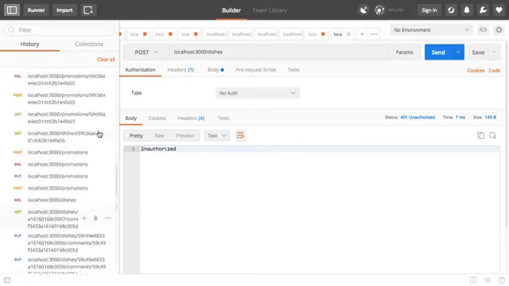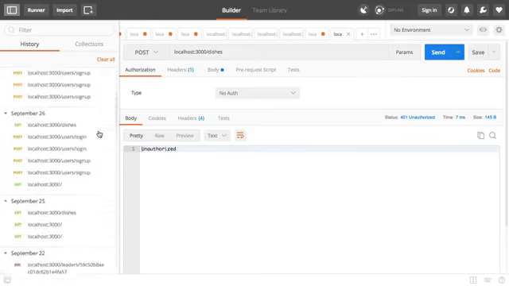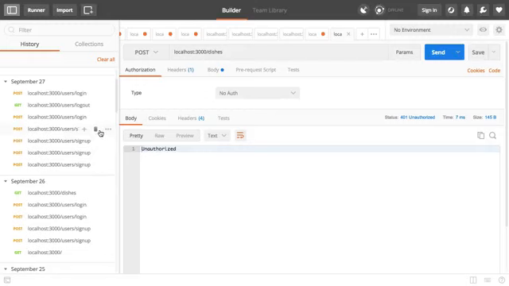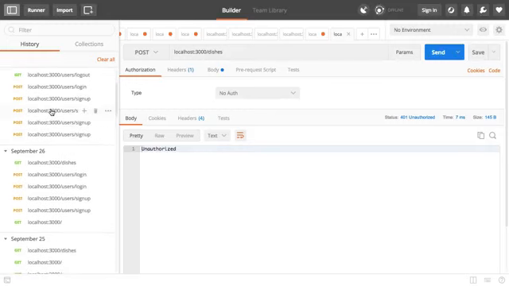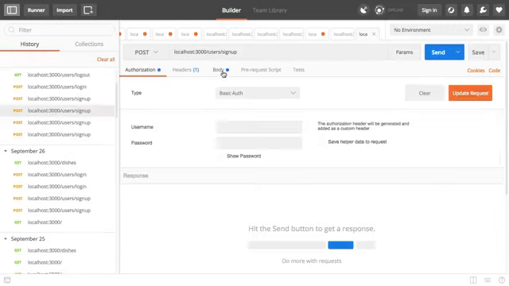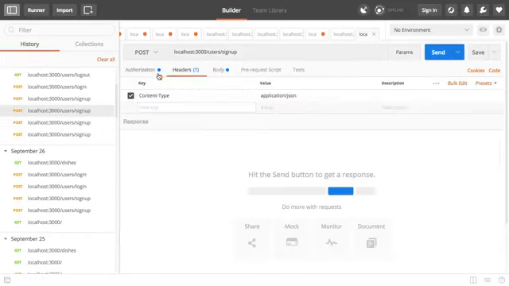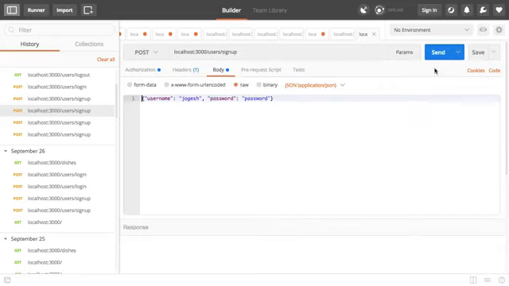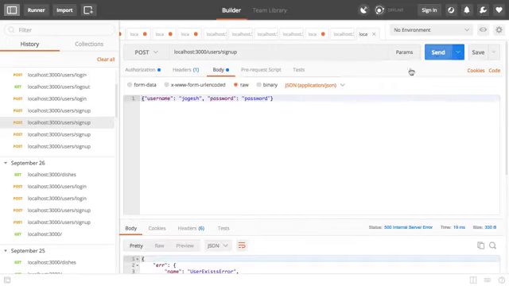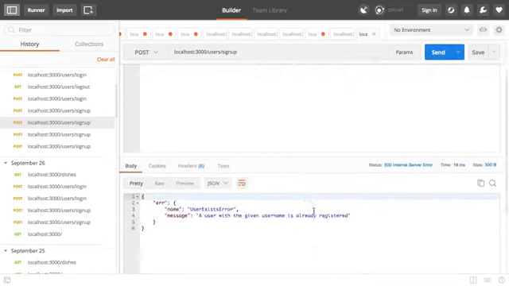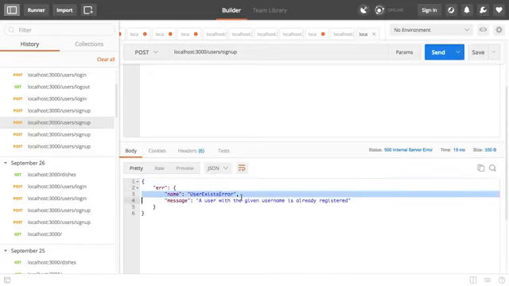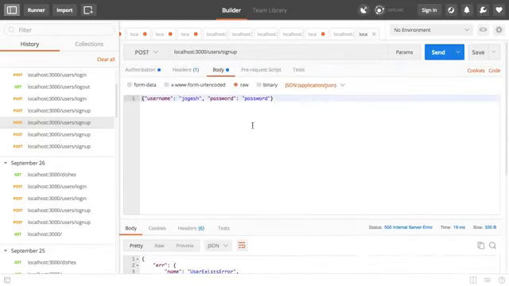So I have to log in. Now, if you have done the previous exercise, you would have left the user that you signed up earlier. So for example, you would have signed up this particular user in the previous exercise. Let me try to sign up the same user again, and my server should complain saying user exists error. So that means that the user exists. So I don't need to sign up again. If you have deleted the user from your MongoDB, just sign up that user one more time.